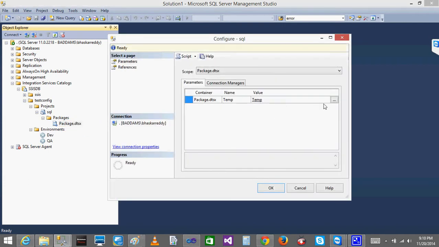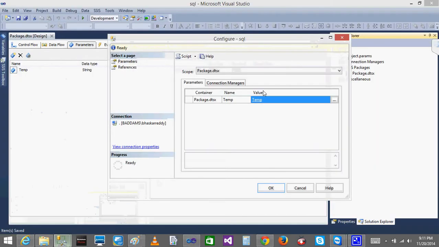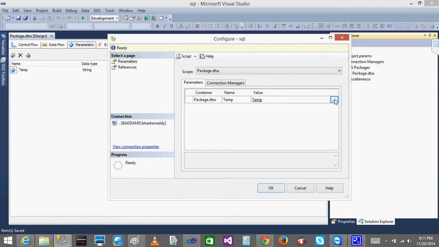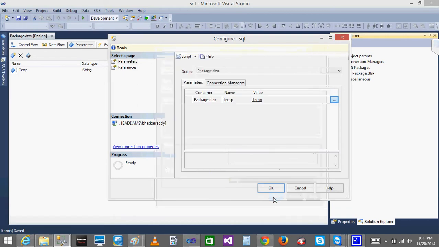In that, every package will have the value. By default, the package will have the variables, right? Here, my package has the project parameter temp, so it will show the temp parameter here. Now, I always need to get the temp parameter from the environment variable, so I'll just select here. When I select, by default it shows the two environments I have added, test and QA. It will ask at runtime which environment to use, but both environments should have one value, temp. I have created one value, right? So you'll have the temp value, give it and done.